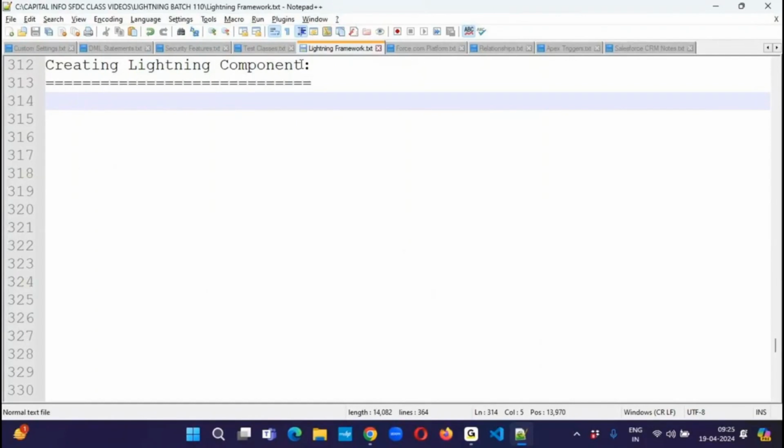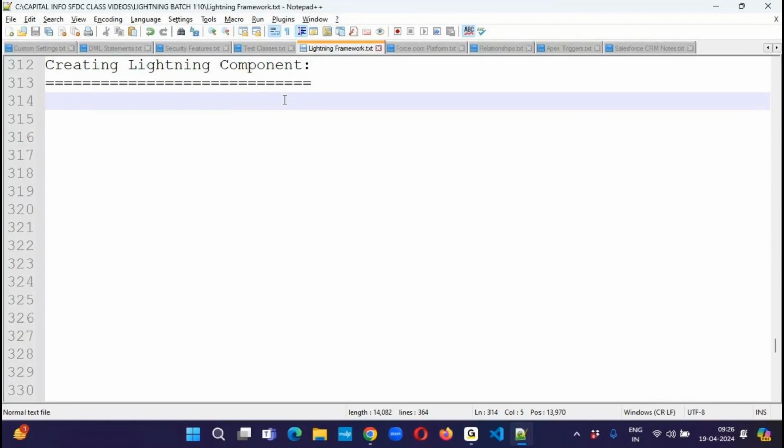Once the component has been built, we can reference this component in different places of the application development. So a component is nothing but a piece of reusable code, which are the functional units of our framework. That means these are the features which contain the functionality, some business logic, and some visual appearance controls, which can be used to perform certain operations as part of your application development. So in this case, as part of this Lightning component, we are going to build our own Lightning component by adding the required visual appearance controls and the required client-side business logic as well.